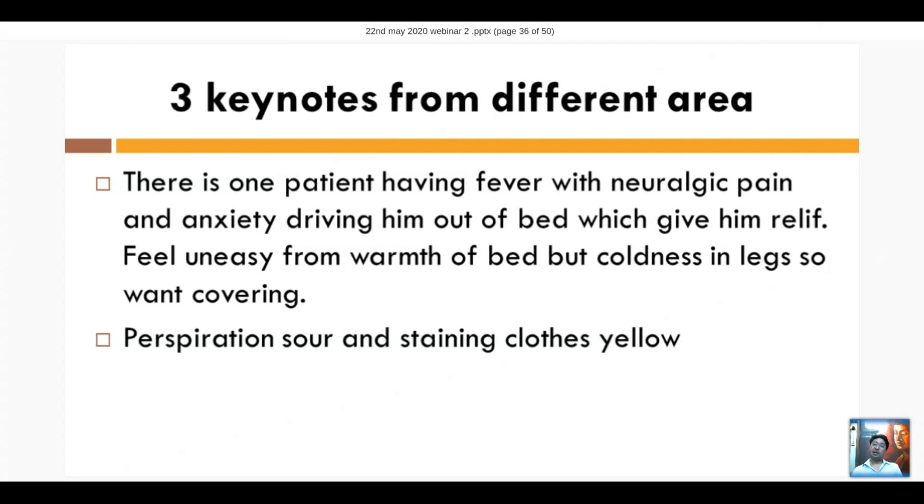If we get fascinated by only the mental states or symptoms, we can get symptoms like want of confidence, as in our previous cases, or anxieties, or any other symptom which we all have. We will get those symptoms, but these are the symptoms which are intense in the patient, so we have to give more importance to them. So these three keynotes are pointing to the same remedy. Whenever we have three keynotes of different areas pointing to the same remedy, they are very important in that condition.